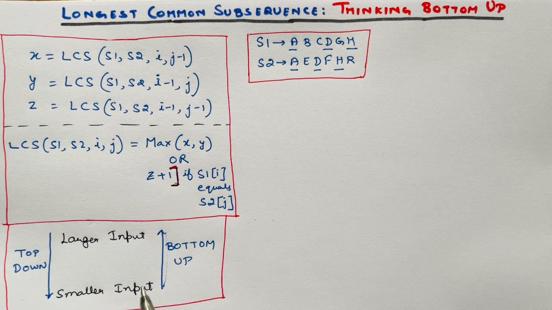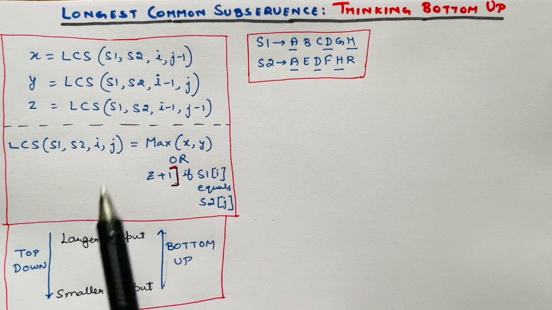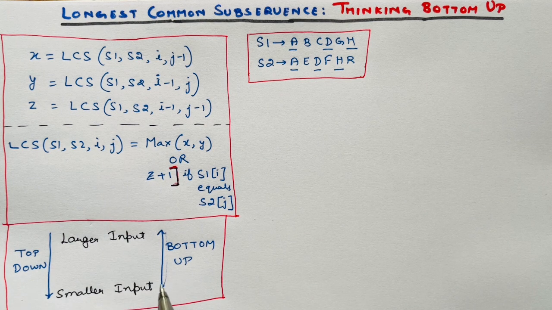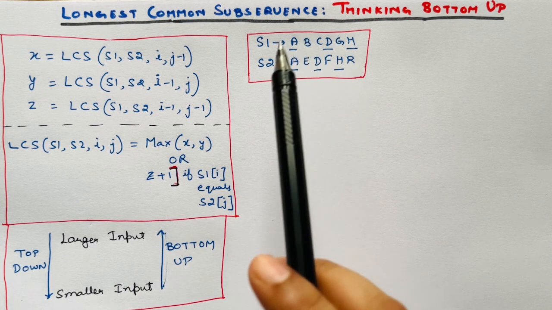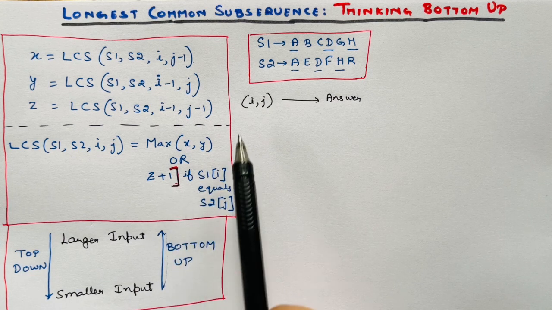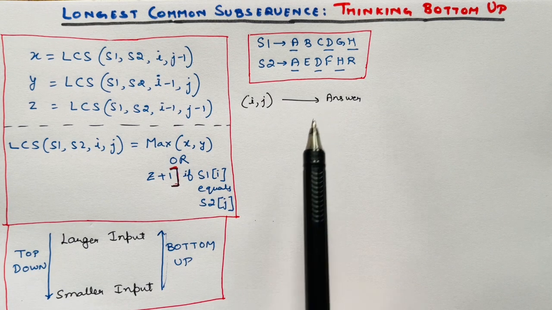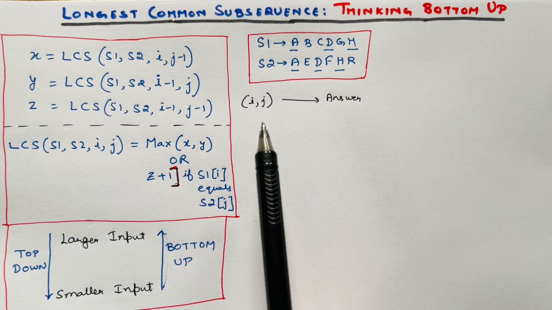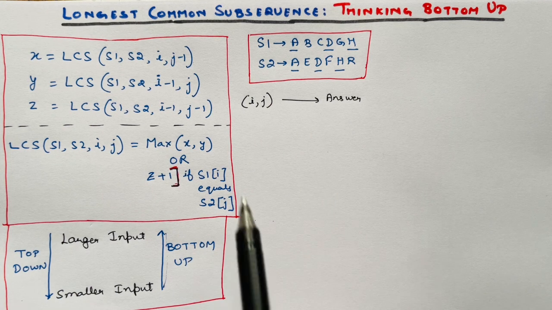In the bottom-up, the order will be reverse. First, we will try to calculate only for the smaller inputs. And then using this relation or this insight, we will keep on calculating for larger inputs till we reach the answer for both of these strings. That means in the bottom-up as well, we will have to calculate and store the results somewhere. What is the information that we want to store? We want to store the information that for this pair of i and j, this is our answer. What data structure can best depict this? It can be the matrix.